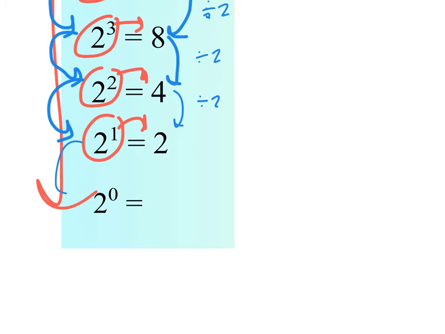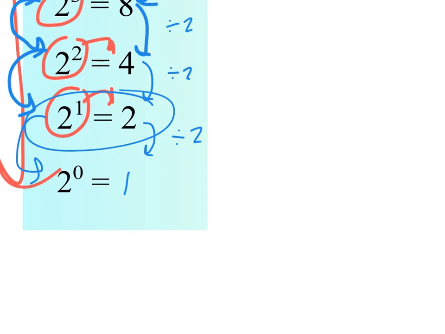So notice that the pattern keeps going here down to the last one. And we actually have 2 to the 0 power. And maybe you didn't even know that that can happen too. But I can have something to the 0 power. And crazy enough, it's not 0. And also crazy enough, it's not 2, because here's the case where 2 to the 1st power is 2. But if I keep following the pattern that we've seen on the right side so far, anything to the 0 power, and this works for any number, you guys, keep the pattern going. It's dividing by 2, dividing by 2, and so you take 2 and divide it by 2. It ends up being 1.